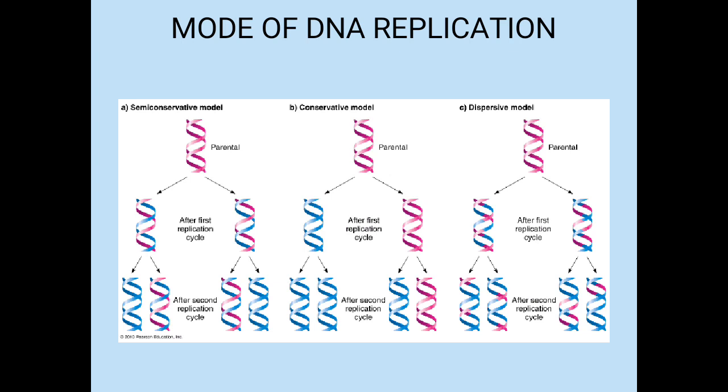In conservative mode, the parent molecule is conserved as it is and a new DNA molecule is formed from the old molecule. In dispersive mode, the two strands are fragmented. The newly synthesized strand consists of fragments of old and new DNA pieces. These old DNA pieces are interspersed between the newly synthesized pieces.